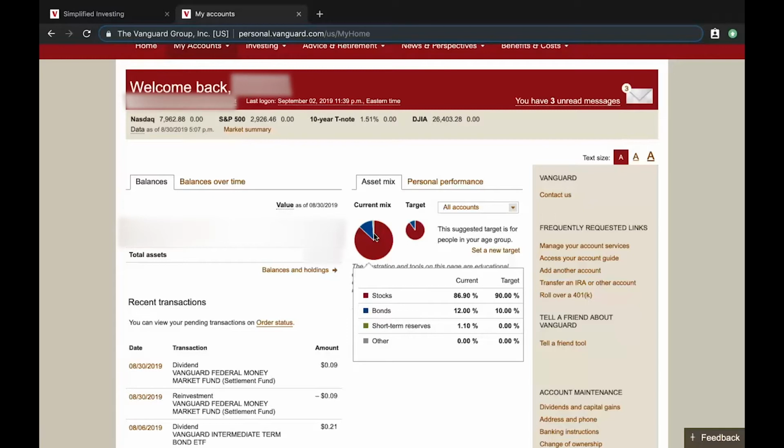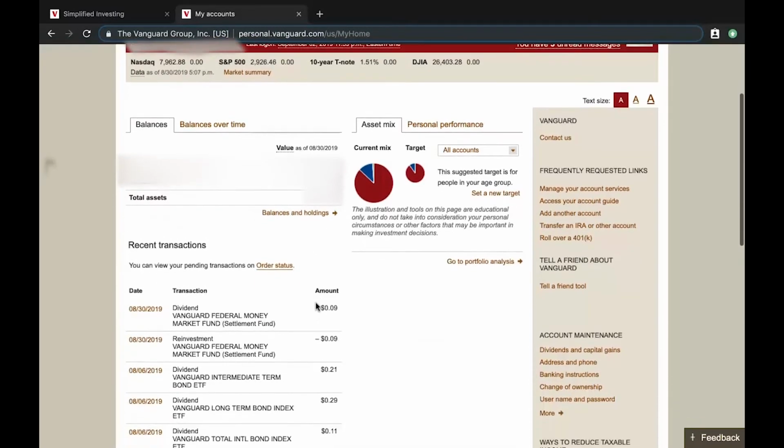I do have a target allocation of 90-10. That's not too important. I think that's something that Vanguard requires you input when you first set up your account. But obviously that will change as you continue to invest and earn more money.